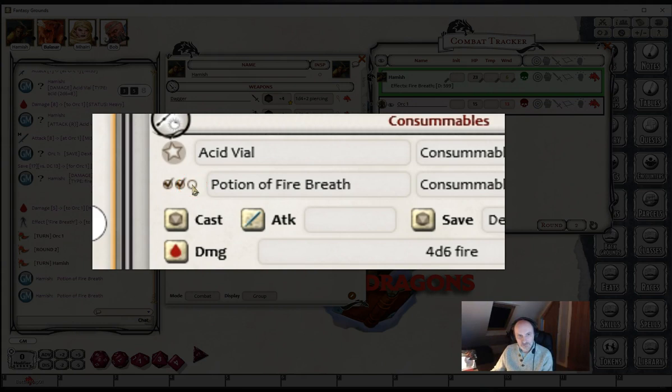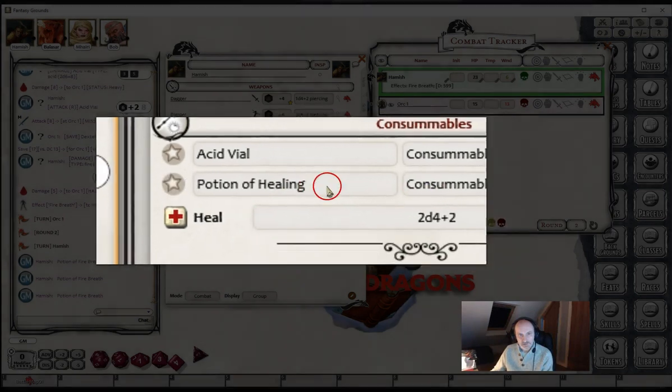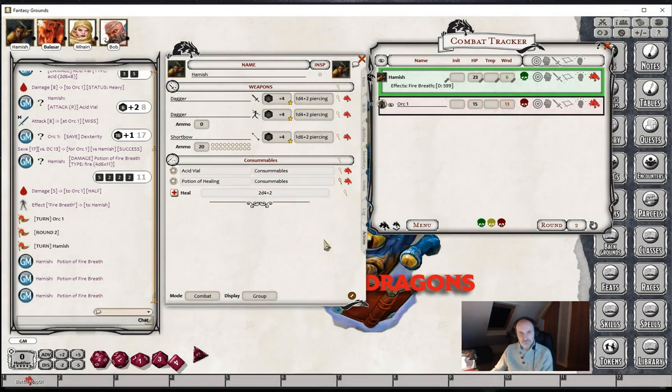And once he's used the third of his potion of fire breath uses, as you can see, it completely disappears from the combat tracker, from the actions tab. So this is a visual reminder that the player no longer has his potion of fire breath, it has been used up.